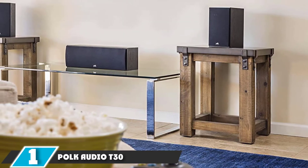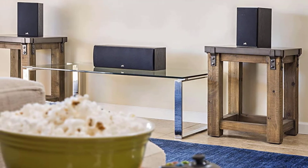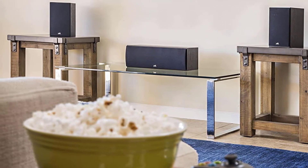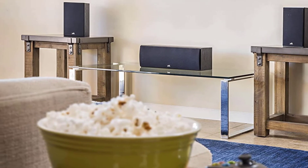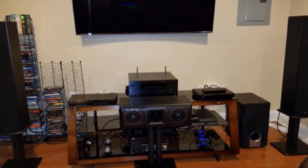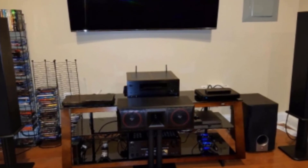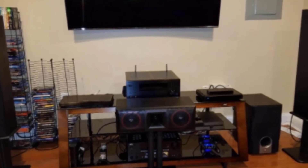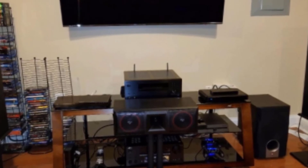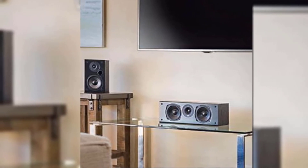Finally, the number one position is dominated by the Polk Audio T30. If you are looking for a center channel speaker, the Polk Audio T30 100W home theater center channel speaker is a great choice for dynamic sound. People who want a more immersive audio experience while watching movies or playing video games are really going to love this model. Polk is one of the biggest names in the audio industry, with products made from premium quality components known for a very user friendly experience. This center channel speaker comes with two composite drivers, a silk dome tweeter, and a tuned rear bass port that provides audio efficiency you won't be able to live without.